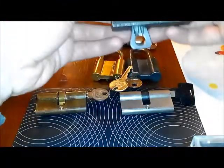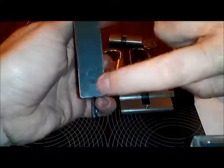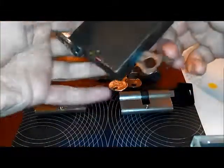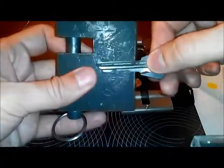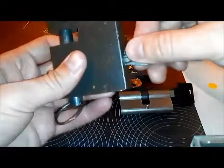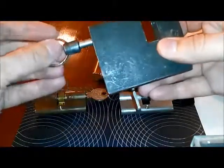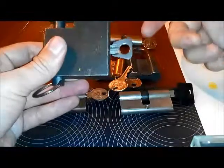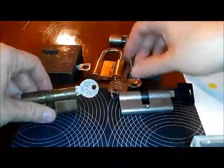So first we have a no-name padlock. I don't see any engraving or anything, probably this thing here, but I need to clean it to see what exactly it is. It's a shutter lock. Looks like a very old or at least very used one. That's the key bitting. What's interesting about this one is that it works counterclockwise. So that's one funny thing about these locks. I'll clean it at one point and I'll see what's inside.